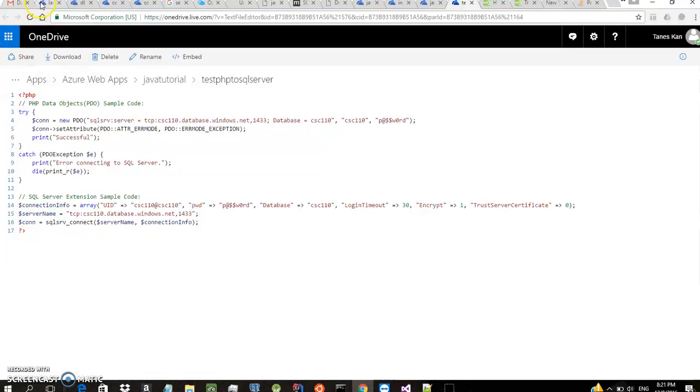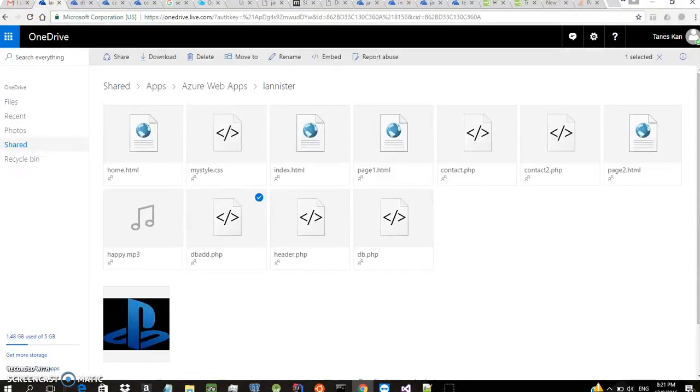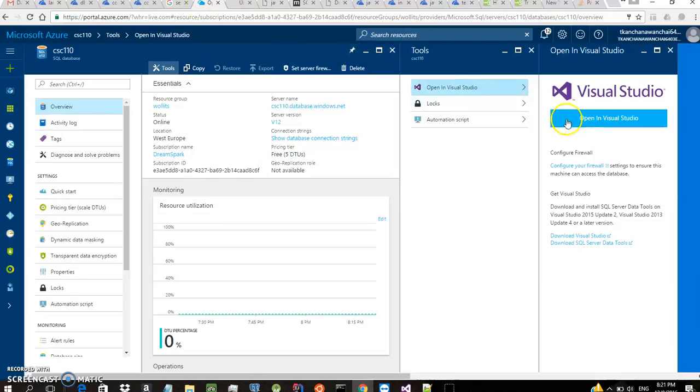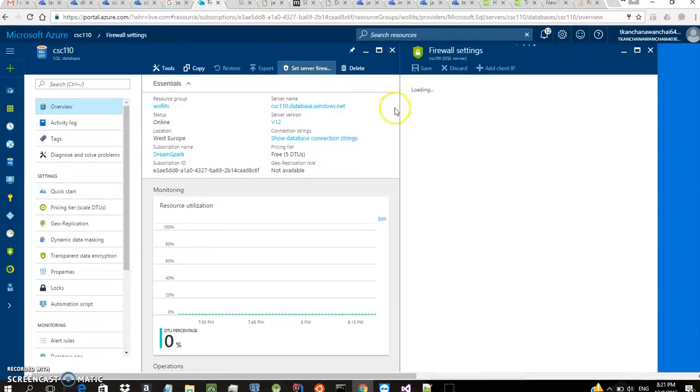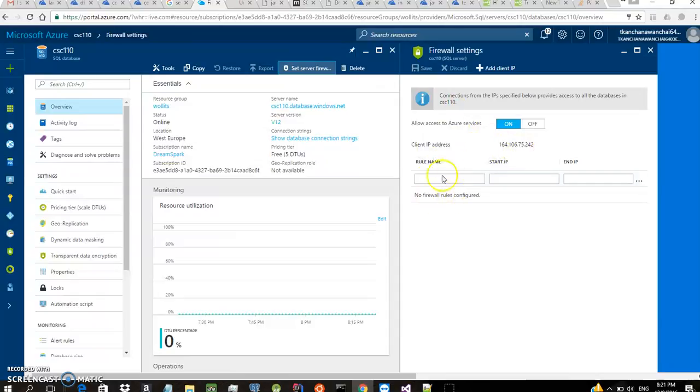Okay, so one more thing, after it's connected, I need to make sure I allow the server here, which is pretty much what you need. You need to provide your IP, otherwise you cannot connect to my database. Only the IP that I allow will be able to connect. And how to get your IP is very easy. I'll show you. So this is the IP that I'm getting, right? So I need to allow this.